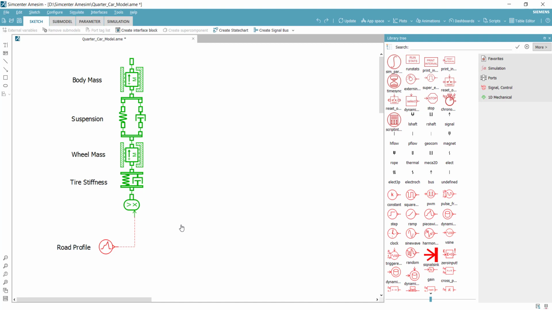Now that all connections are established, let's switch to the submodel mode next. When switching to the submodel mode for the first time, submodels are set automatically for some components and lines. To move to the submodel mode, click on the Submodel tab located in the contextual toolbar at the top.